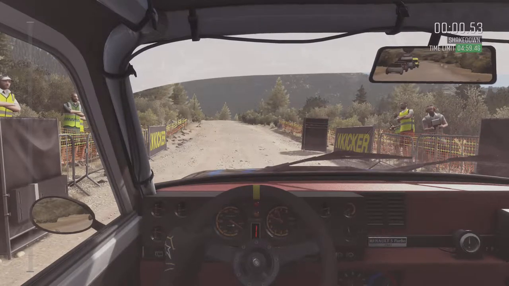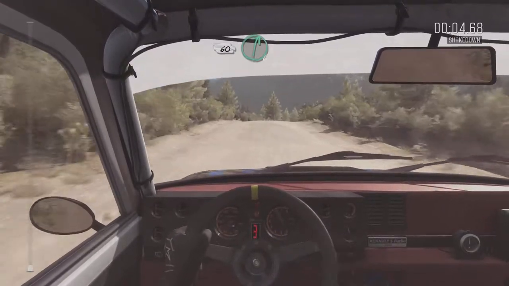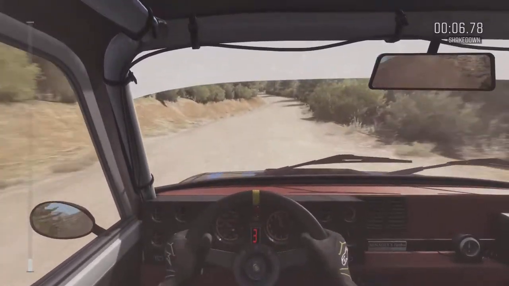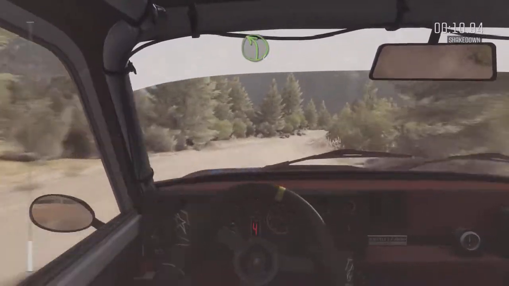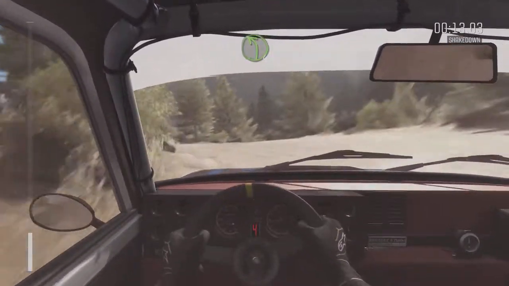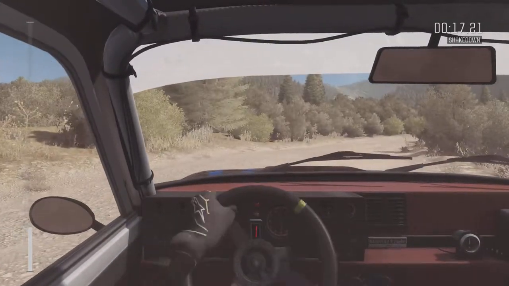5, 4, 3, 2, 1, go. 60, press right 6. And left 5. Into right 4 half long. Into left 4 long. Into right 3. Ooh-hoo-hoo-hoo. That's why we're doing this.